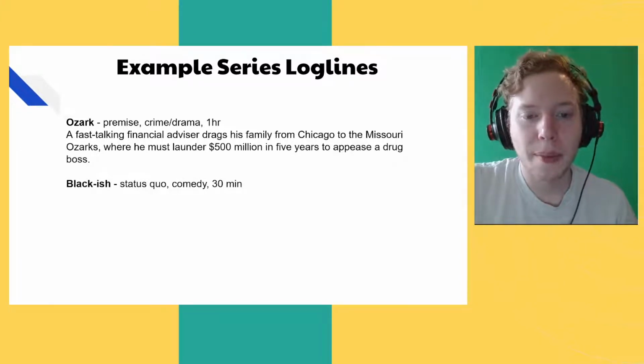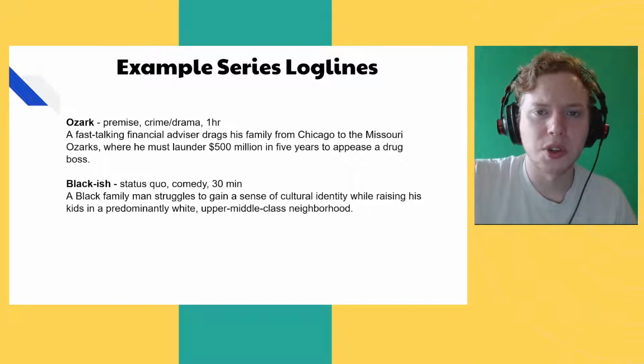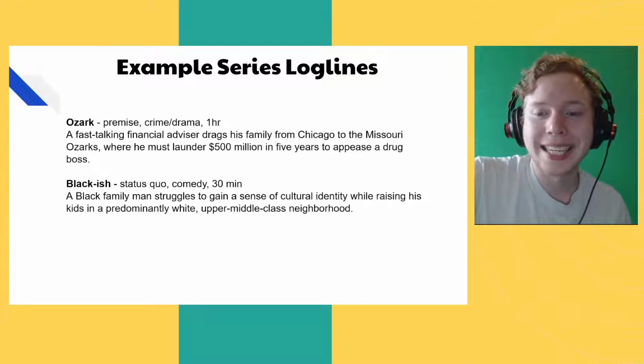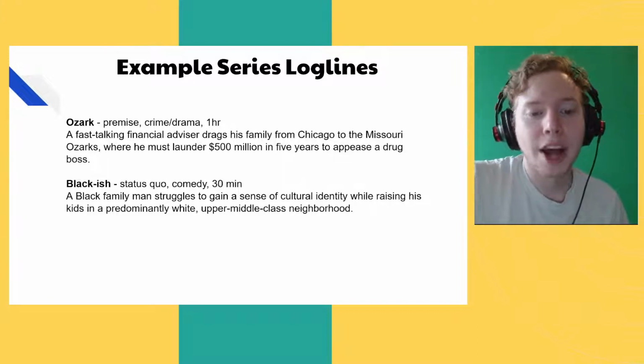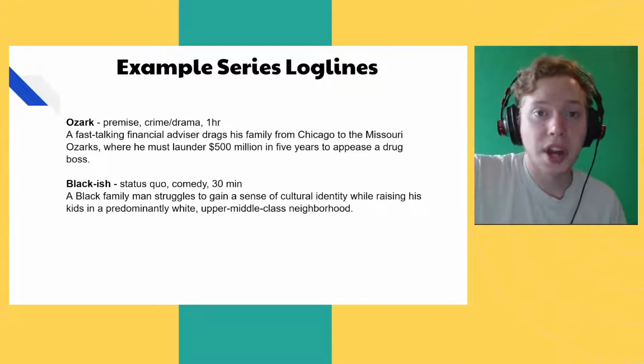Blackish, Status Quo comedy, half an hour. And this is a sitcom that was on for many years, but just ended a year or two ago, I think. A black family man struggles to gain a sense of cultural identity while raising his kids in a predominantly white upper-middle-class neighborhood. So, what's the goal for that one? I don't really know. There isn't really one.